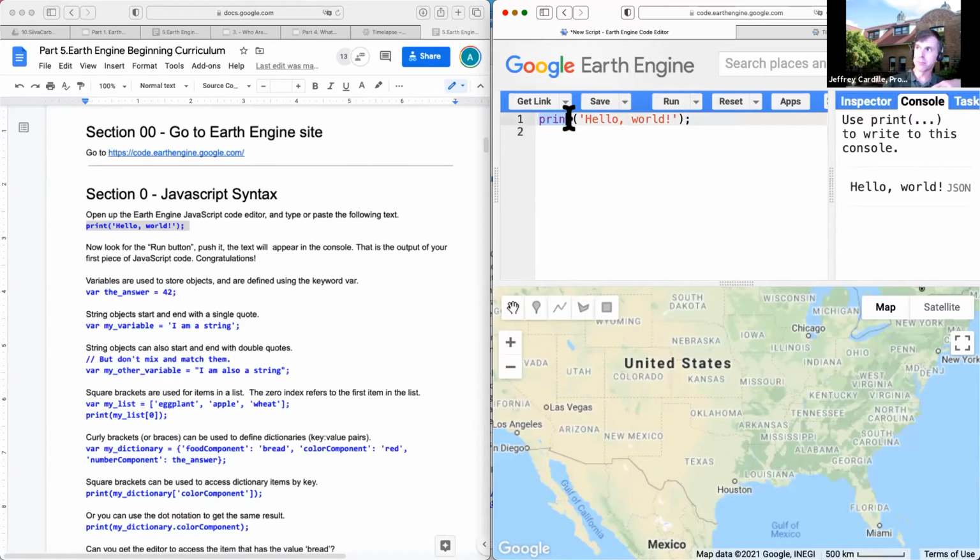It then says, print, have I ever heard of that before? Yes, I've heard of that before. What does that mean? It means that I need to for sure have a parenthesis next. Then there are different things that might be printed inside. Then I have to remember to close the parenthesis, and I should remember to put the semicolon at the end. If we make a mistake, this is what it looks like. Remember I said it needs to have a parenthesis. In this case, several things happen if I forget to have that there.